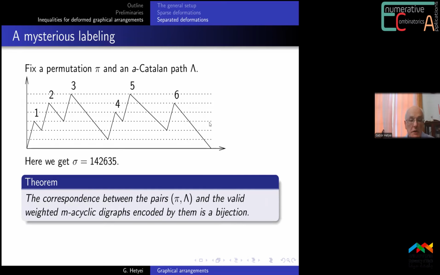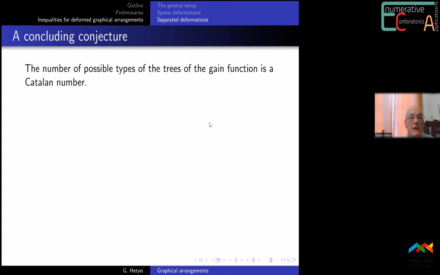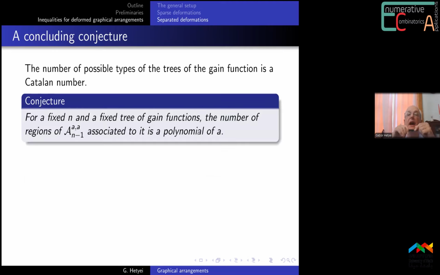And I would like to conclude with a conjecture. Okay, I didn't have time to go through the notion of the gain function. That comes from this paying money approach, that you can define the gain function as the largest amount you can gain by going from an initial point to any other point. And in several settings, including the Catalan arrangements, you can choose this gain function in a way that you get money in each edge, and you have trees just like in the Dijkstra algorithm, computing this and using these.